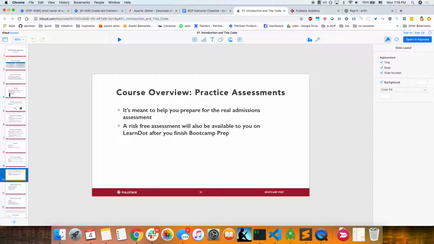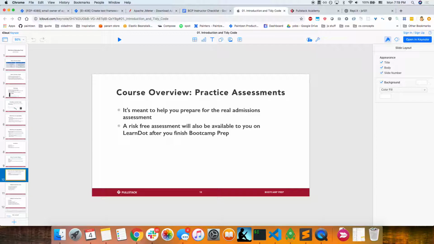Based on the results of that, you may get an interview where you talk with one of the fellows or some staff here at Full Stack and go through the interview process. I believe there's also an application too. First you apply, then you do this assessment, and then you do the interview. So there are a couple of steps involved.